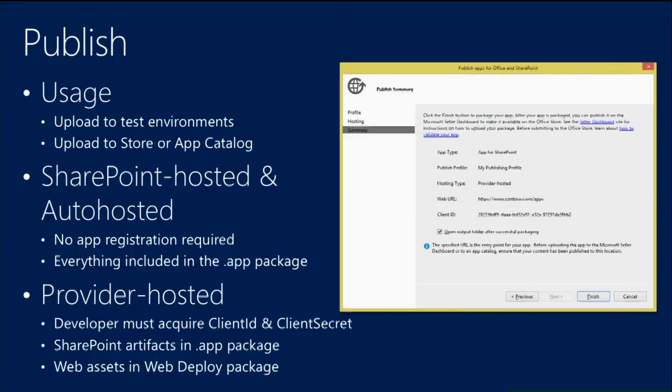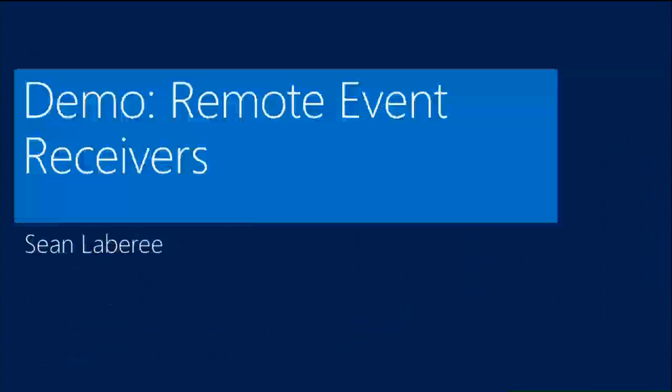store validation process. For provider-hosted, we actually have a much better experience now in the Visual Studio 2013 preview. But basically, you will need to publish your app, and then you'll also have to publish your web project separately, because you're the one who's responsible for deploying your web project to the provider host and the app project either to the corporate app catalog or to the Office store. You can also publish them on separate cadences, which is another reason those things have been separated. In Visual Studio 2013, we've created a publishing center that allows you to see all the different options that you have and work from there.